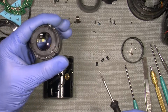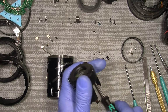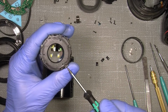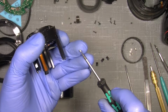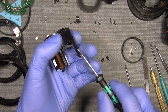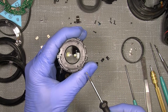So I will not unscrew them but pull them out. And it was number 1. So we just have them in correct order. And this one will be number 2, if it's possible. You see, it is an eccentric. Hopefully you can see it. No, I know it's difficult to see. Anyway. And so the last screw, eccentric, haha.